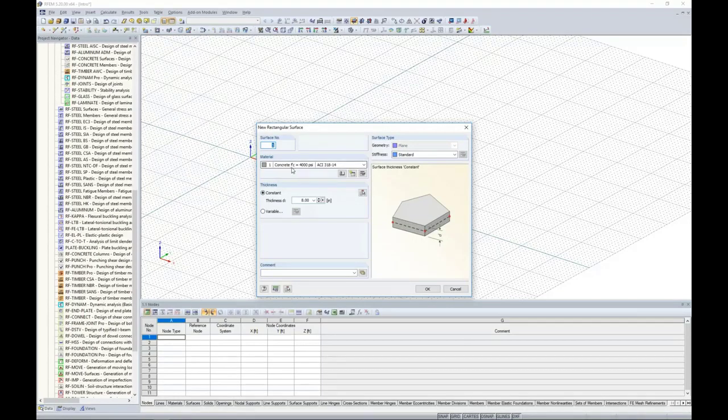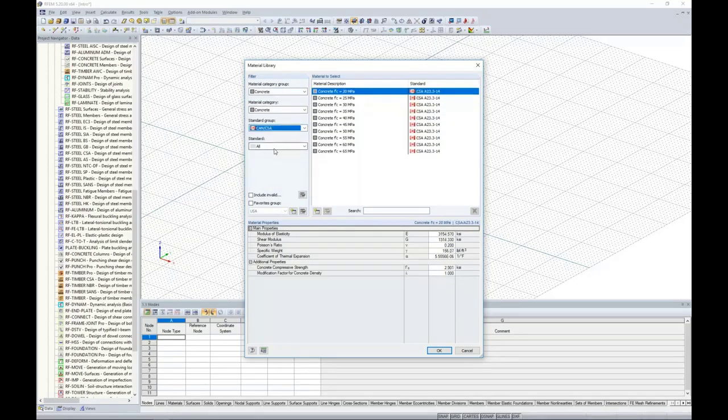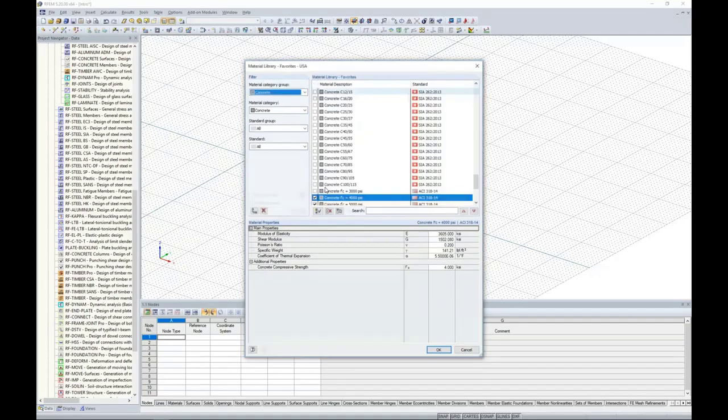Now the material by default when you first install the program is 4,000 psi concrete. You always can access the material library here to set a different material. So you'll notice we have our filters over on the left where we can filter to concrete, to wood, to metal, and then right here under the standard group, we can select the ACI. For example, we have the CSA standard if we would like to choose a different material under one of these different filter settings. One thing to take advantage of is what's called a favorites group. So you can create a new favorites group here, which will allow you to turn on and off all of these different materials.